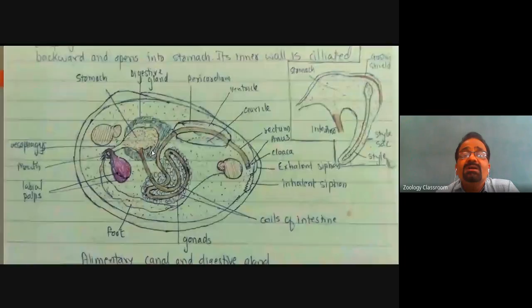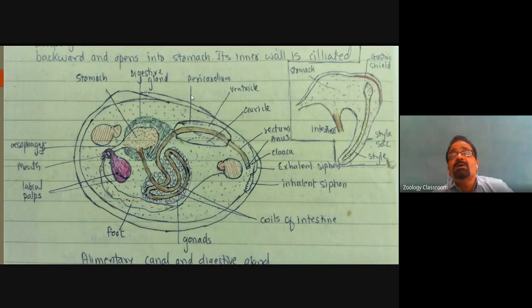Again it becomes coiled. It ascends and it moves here, enters. So this is the portion. This is the location which is called the pericardium. This is the chamber which is called the pericardium. So what is the pericardium? It lodges the heart inside it. See, this is the location of the heart. Ventricle is there, auricle is there. We are going to study it in detail while studying the circulatory system.